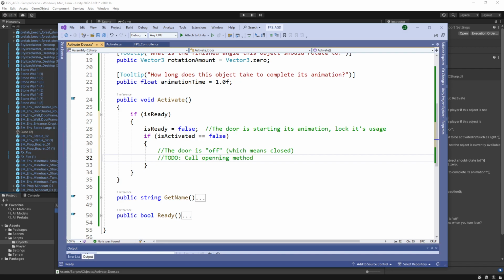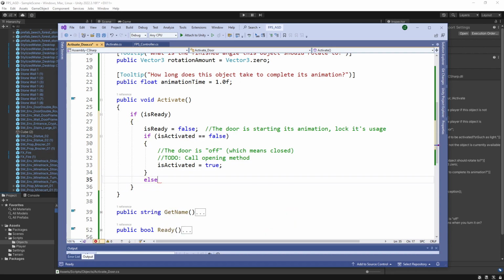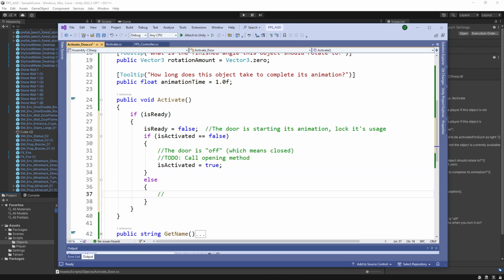We'll call the opening method here. And then when that is finished, we'll set is activated to true. The door has been opened, so next time we come back and we try to use it, we'll close it. So elsing off of that, the door is on, which means it's open.